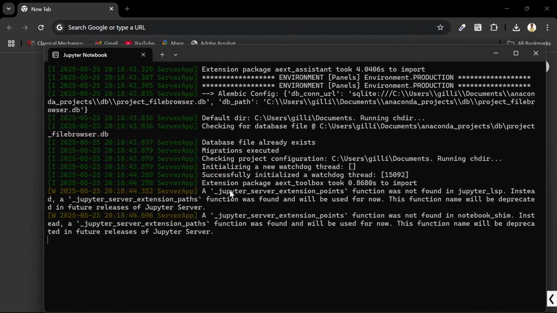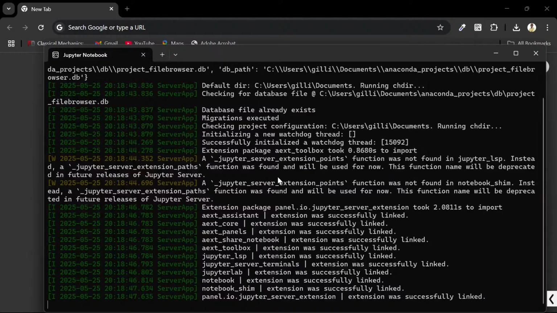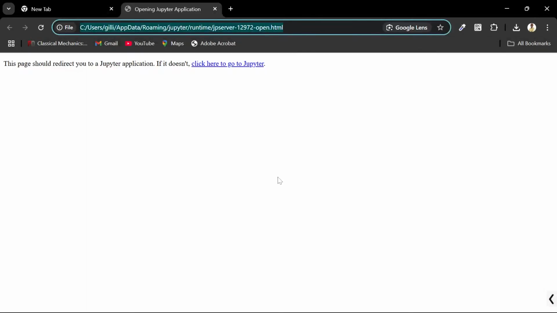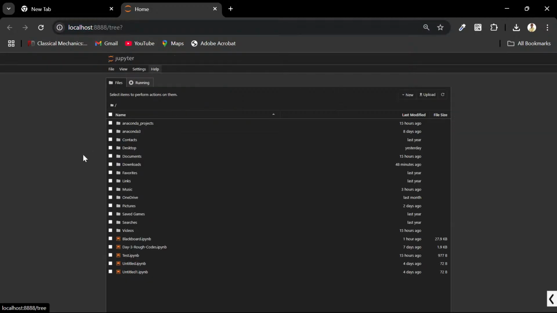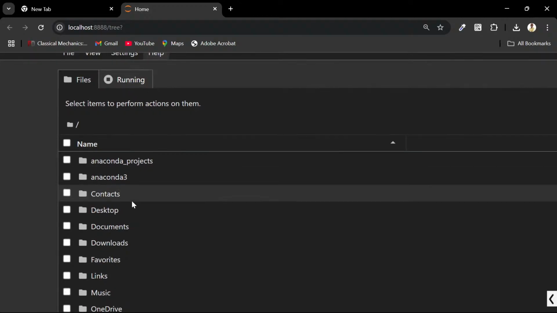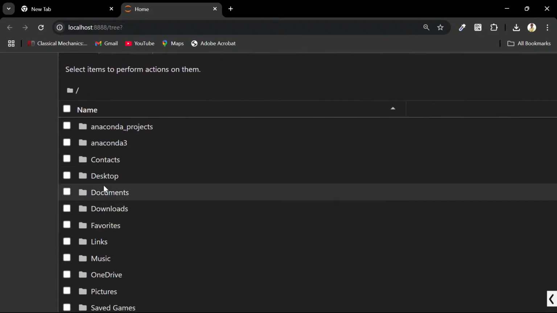I'm doing this again because quite a number of us are still struggling to launch Jupyter Notebook at this point, so you guys get what I'm trying to say. That is how to launch Jupyter Notebook. It would open a local host on your active web browser. Let me quickly close this and let's dive in with what we have today.